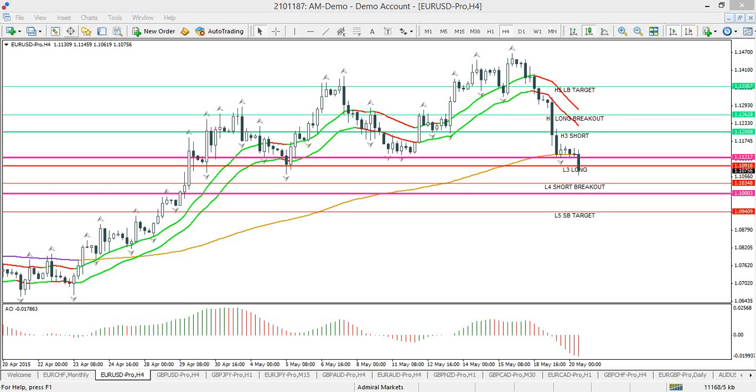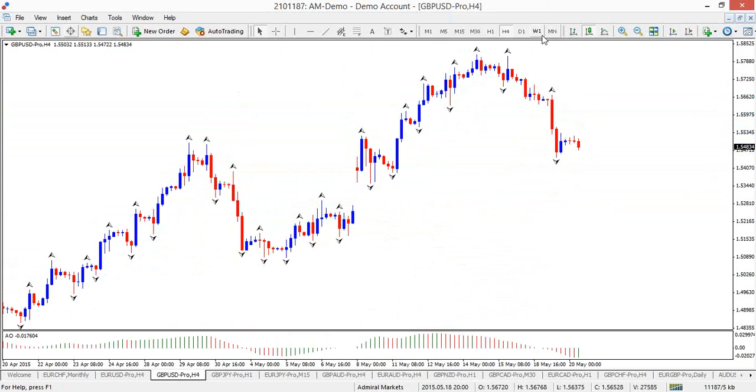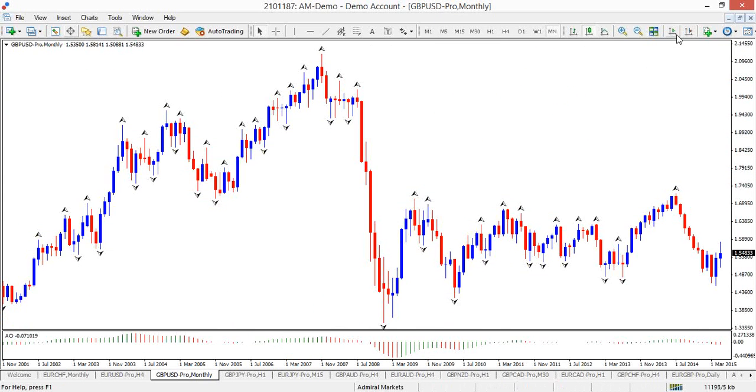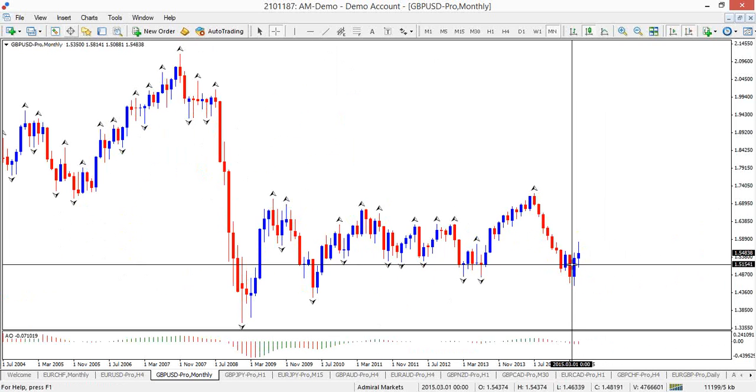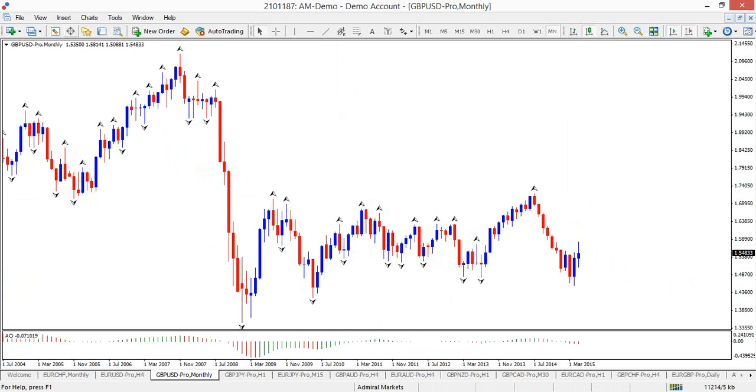Let's see. From a fundamental perspective, was part of the pound's weakness due to uncertainty in the last few months about the election? Last few months. Let's take a look. Let's see. This downside, I think, was dollar strength more than pound weakness, personally. I mean, the elections could have an impact, but I don't think that downside had to do with it in total. Let me say it this way.